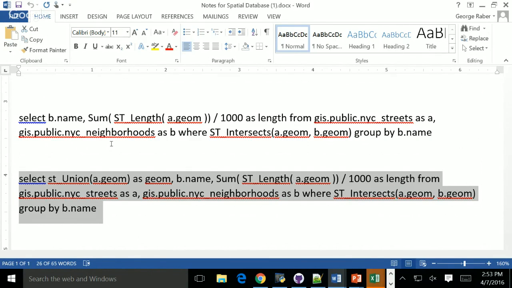We're joining all of the roads to all of the neighborhoods, okay? Every time a road and a neighborhood intersect, we get a new row in our database, okay? And the rows have both of the information. So every row where a polygon and a line match up, we have a column that represents the polygon that matched the line, okay?